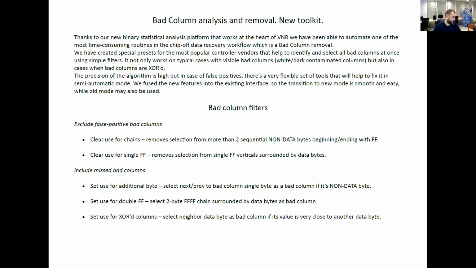And our goal, as a vendor of software and hardware, is not only to support something, but to support it in an efficient, optimized way. It shouldn't take so much time. For me personally, and pretty much for any engineer here in our company, it's really frustrating dealing with those bad columns. You cannot start data recovery until you remove those damn bad columns, and that's pretty bad.